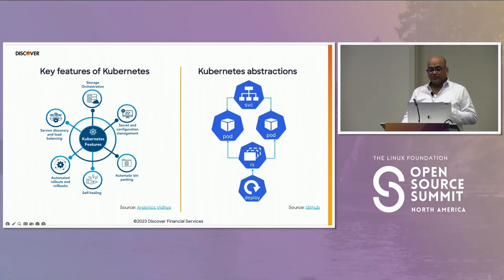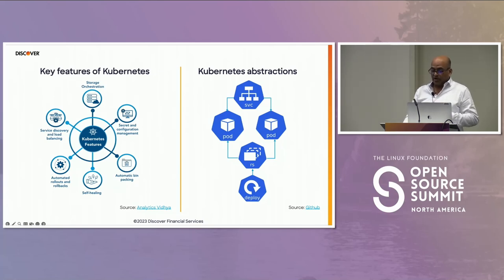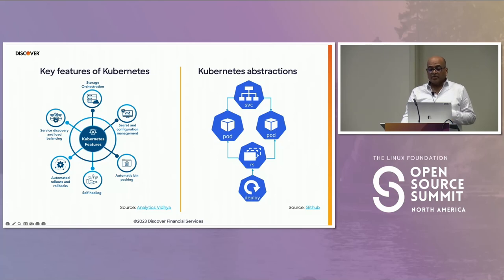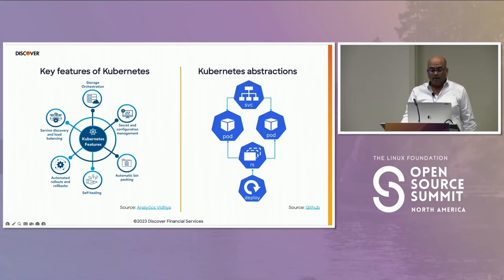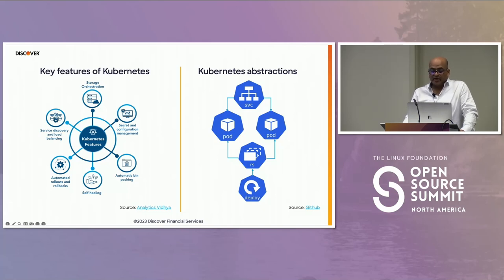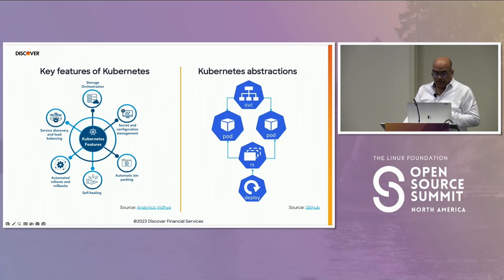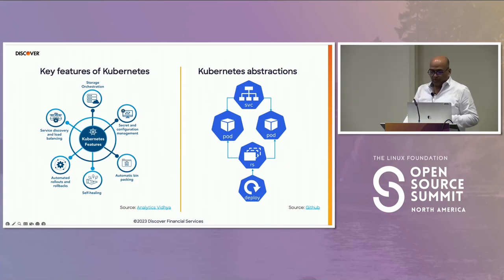Self-healing — I call it a superhuman feature. Containers that fail for any reason are automatically restarted. If any node fails, containers running on it are redistributed to other nodes. Kubernetes will automatically stop unresponsive containers if they don't respond to user-defined health checks and restrict traffic until containers are ready. Automatic rollouts and rollback allows teams to define the state of deployed containers and systematically roll out changes with ease, automatically rolling back on failure. To manage containerized microservices, Kubernetes uses abstractions like deployments, which create replica sets, pods, and services to hit the pods.